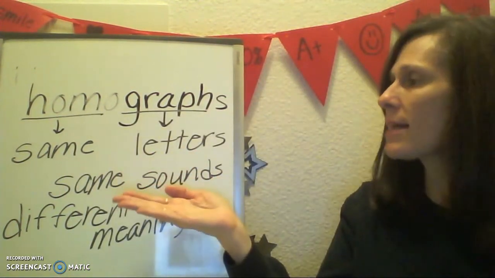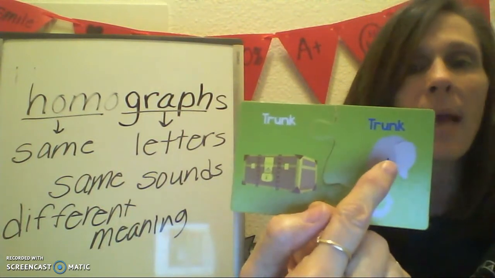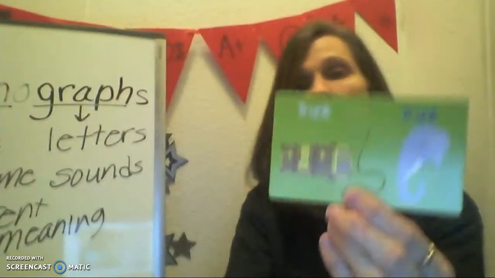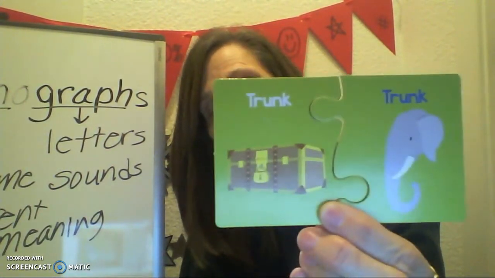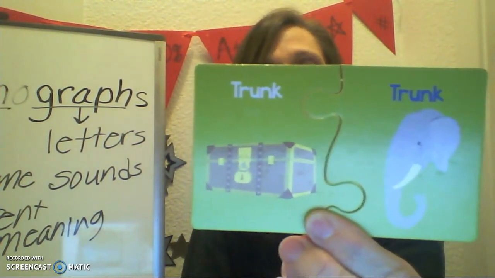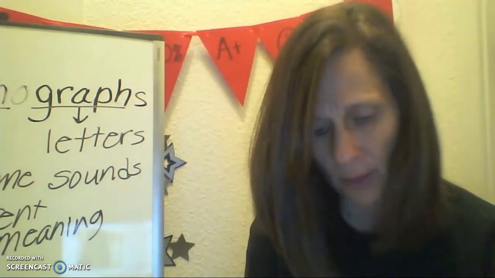A homograph has the same sounds. When I say trunk, it sounds the same as when I say trunk. However, the meaning is different, right? And so you know the difference of the meaning whenever it's in a sentence, right? An elephant sprayed water out of its trunk, or I put some old blankets in a trunk. Okay, let's go ahead and do another one.